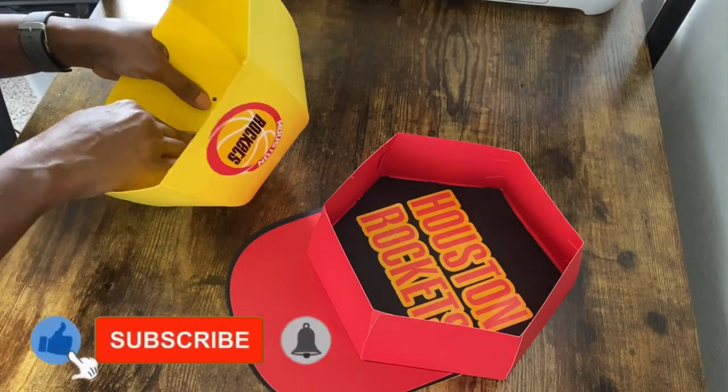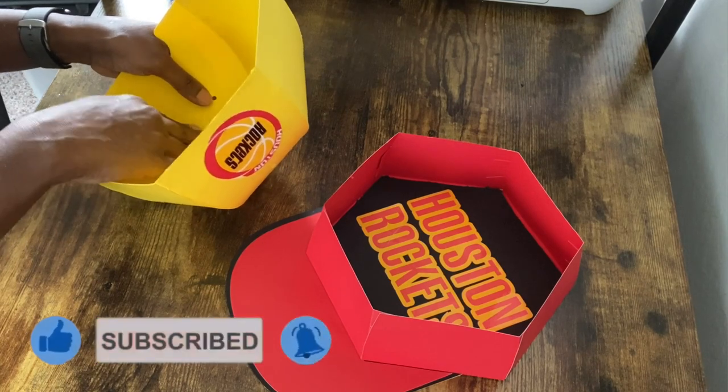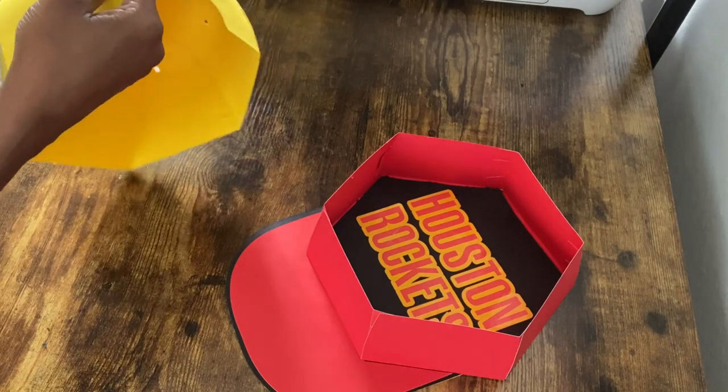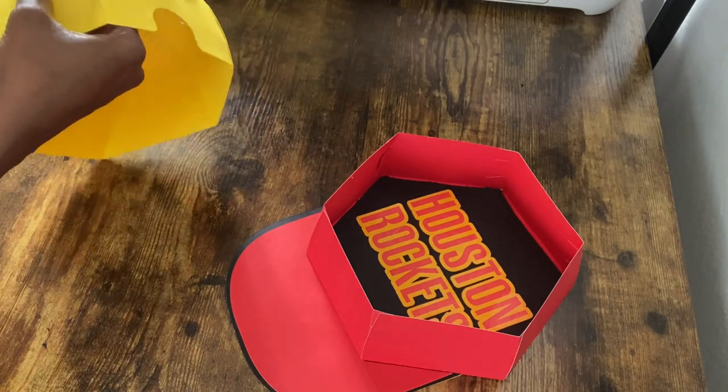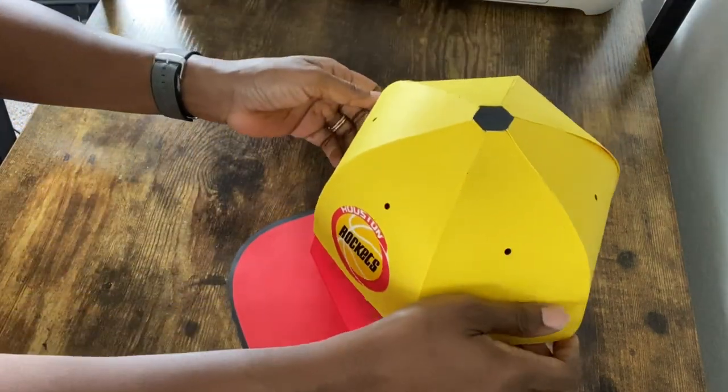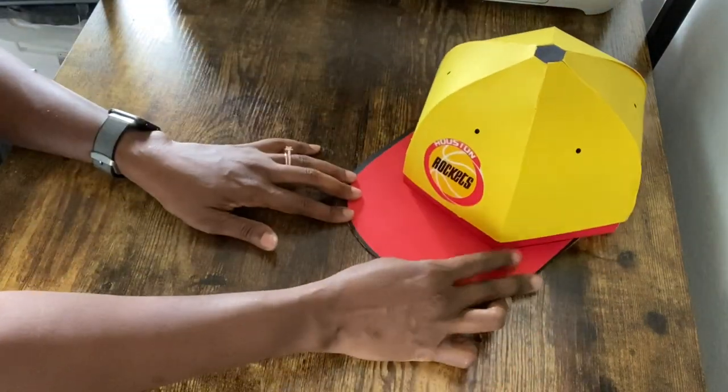Hopefully you'll be able to, you know, personalize a hat before Father's Day, if that's when you are trying to finish this. And yours comes out exactly the way you want it. I'm pleased with how this one came out.